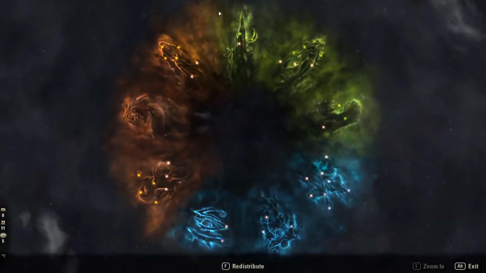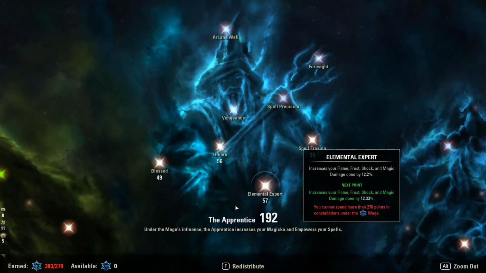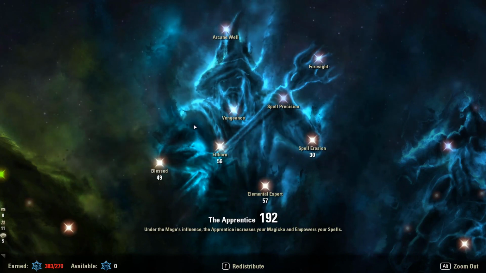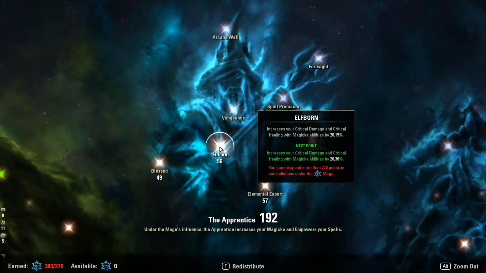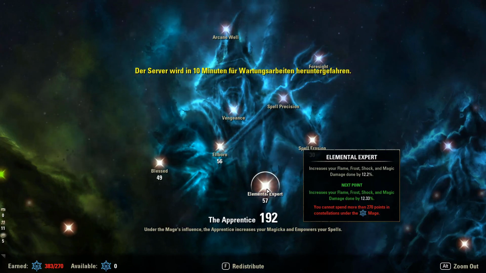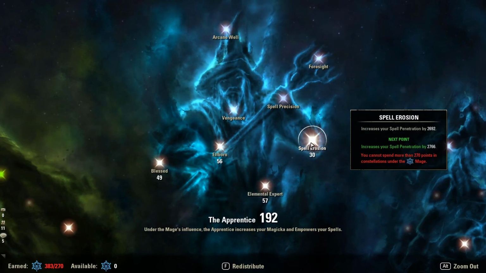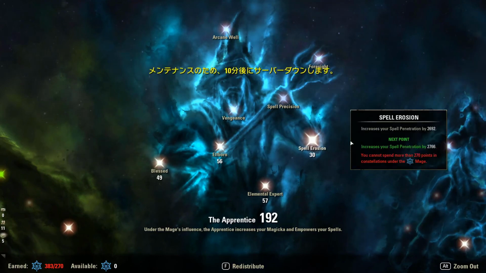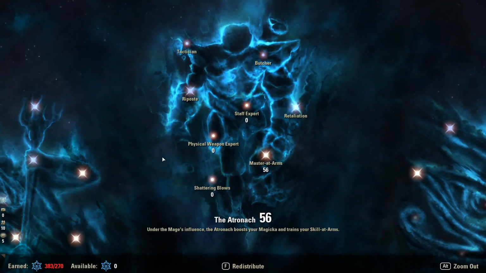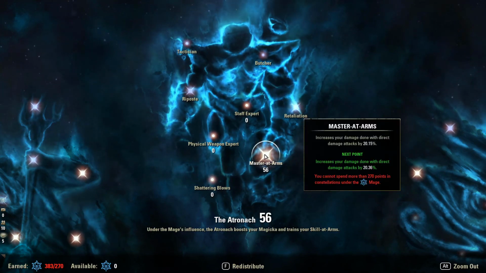Let's jump into the CP before maintenance starts here. We got 49 points into Bless, so we have an additional 11% healing done. We've got 46 points into critical damage or Elfborn, so we do critical damage and our critical healing is increased by 20%. 57 points into Elemental Expert, so all of our flame damage is 12% higher. And Spell Erosion, we have an extra almost 2,700 penetration on this build right now. We really needed those points there when you're running a heavy armor, so that way you don't hit completely like a wet noodle, right?